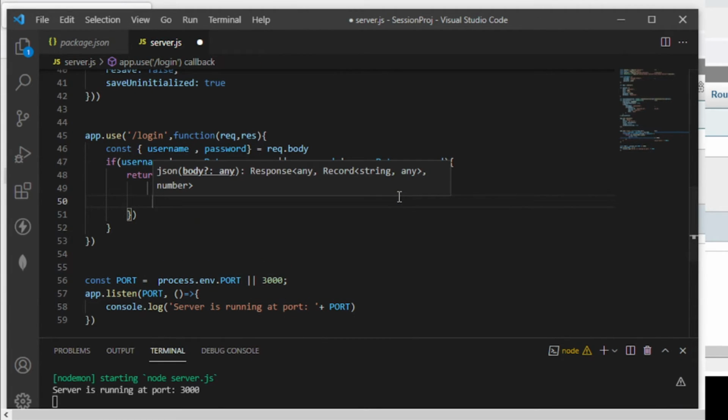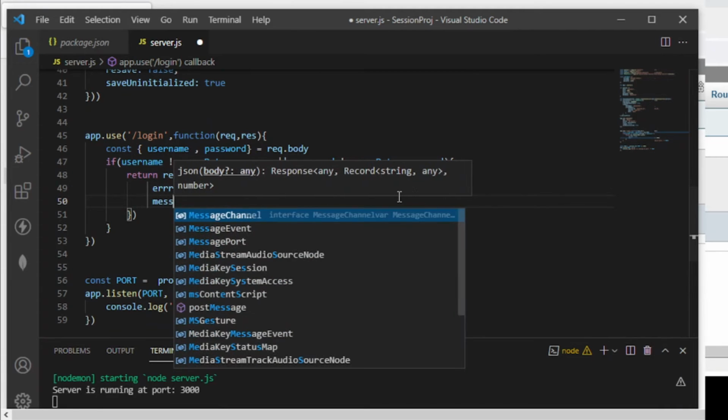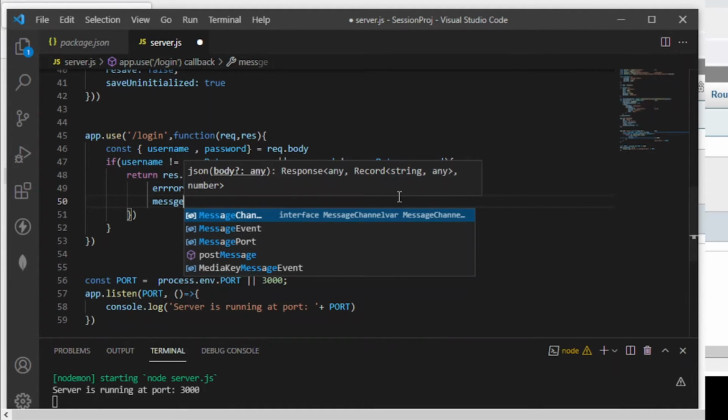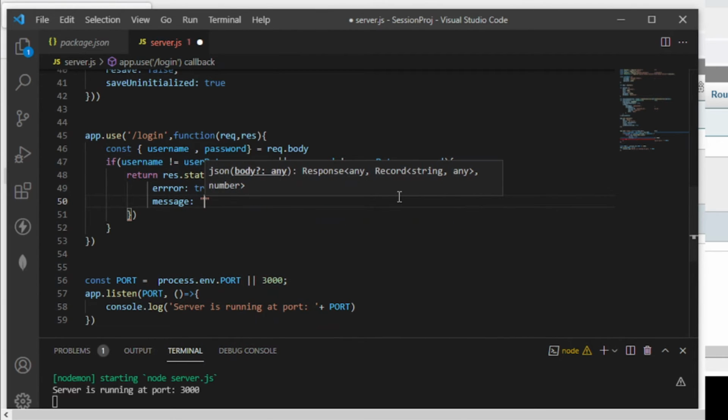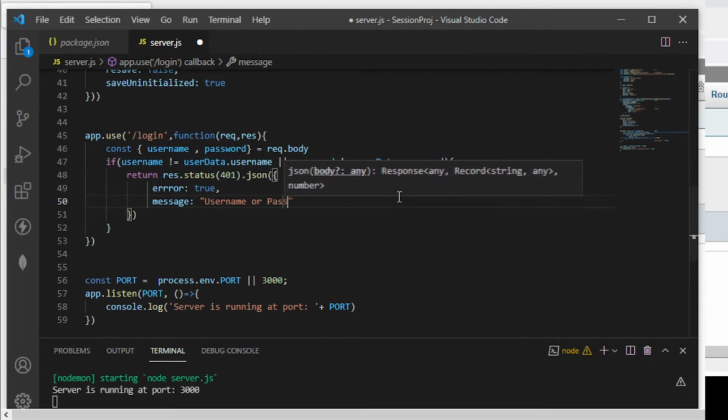Then the message. We need to forward the message in return. My message is: username or password is invalid.